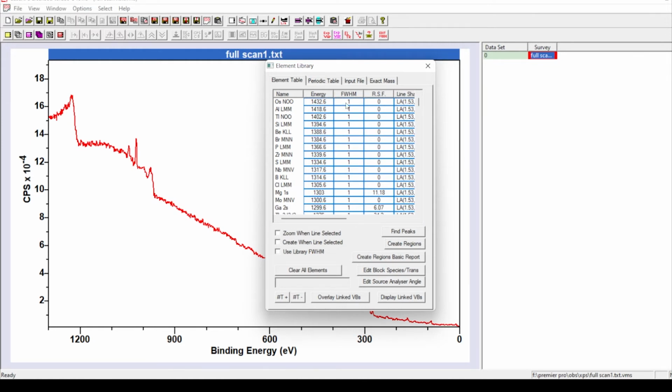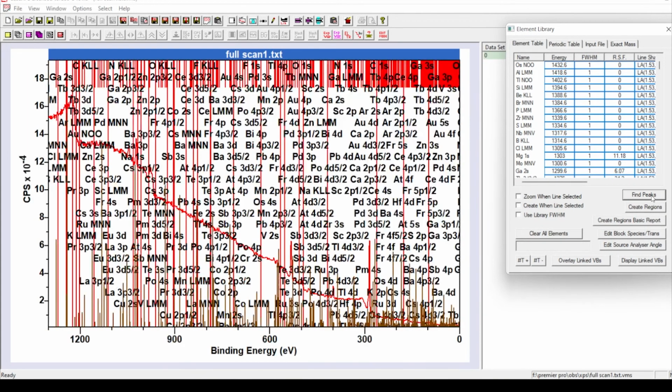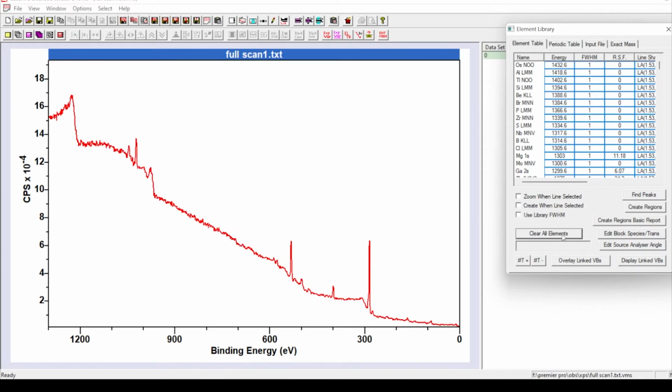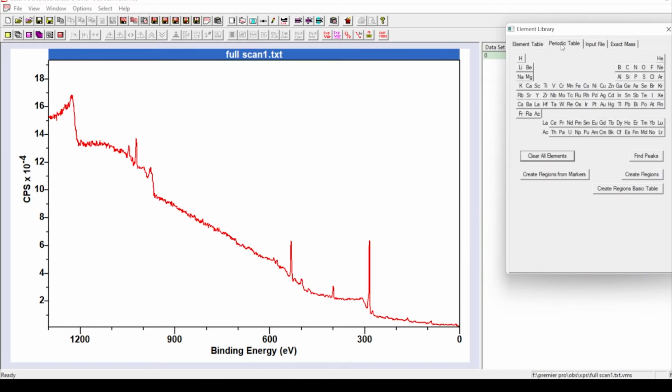Okay, but there's also an option given here to find the peaks. We can directly click here and find the peaks, but as soon as we do, it analyzes even the smallest peaks, and thus we get a large number of elements. So we will not use this, we will clear this. As we know, the elements that are present in the material we have collected data for, we know them very well, so we'll just try to get them.